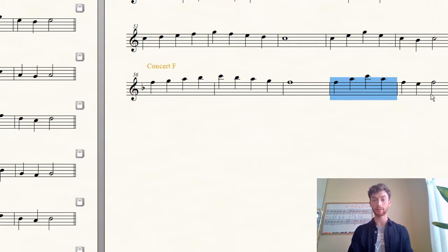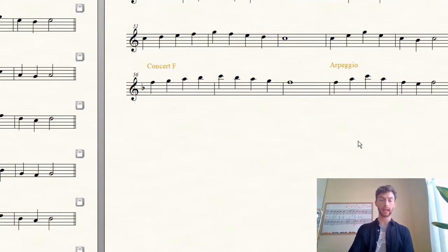All right, now let's learn this part, okay? This part here is called the arpeggio, all right? In the arpeggio, all we're going to do is skip a few notes, and then we're going to learn a new one, okay? We're going to add one note at a time, okay? And just follow along. You'll get the hang of it. You know how to do this, all right?